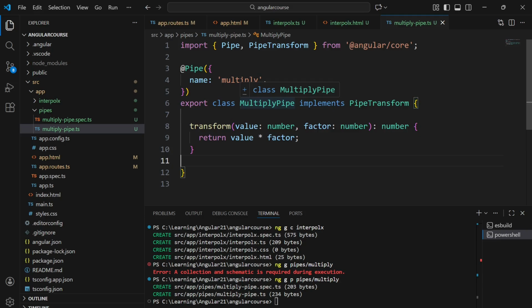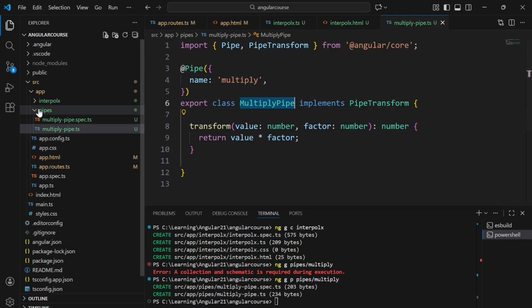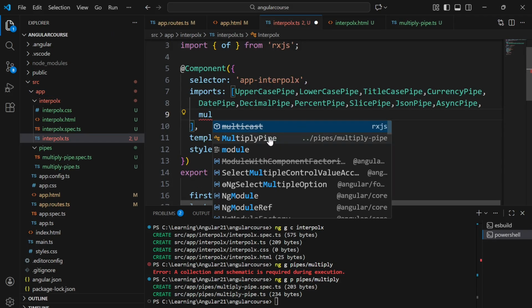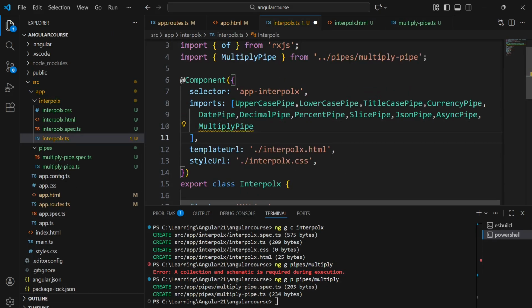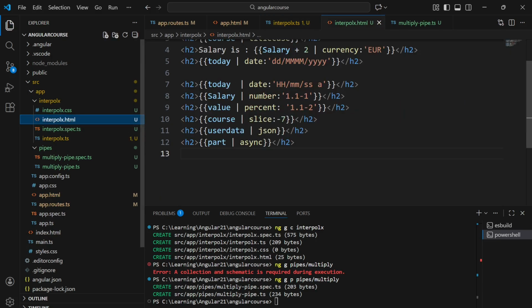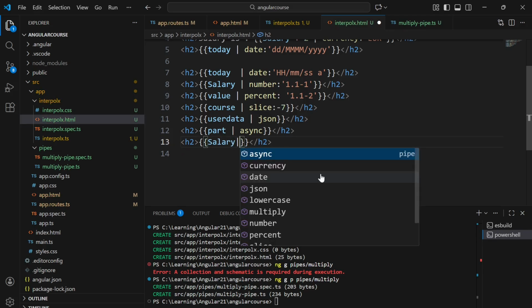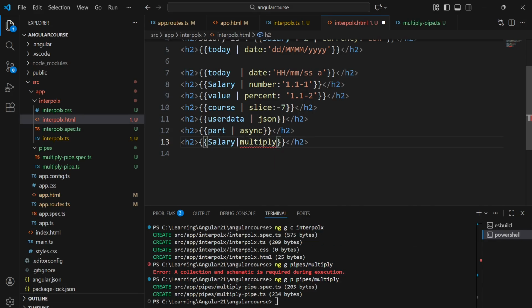Next we can see how to use it in your application. The concept is very much the same. First, we need to import this pipe, multiply pipe. And next, in our HTML side, let's do salary, then pipe and multiply.